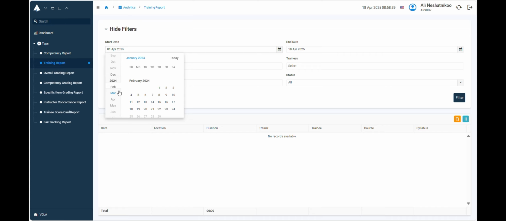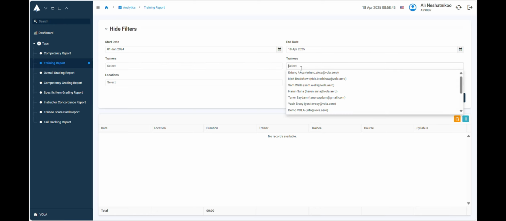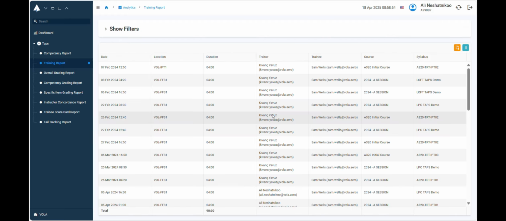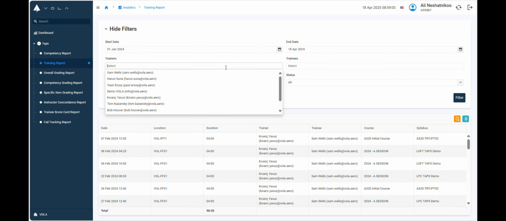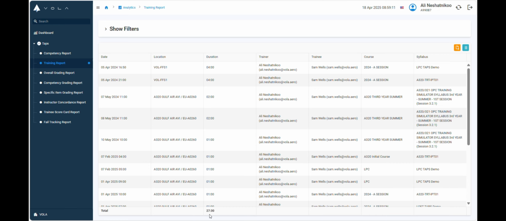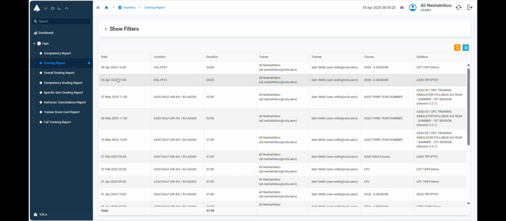For example, I would like to speak about this part, the training report. I choose the date and the trainee, Sam. I can filter according to the location or status of the syllabus. I can see Sam has 98 hours. He got the syllabuses during this date. I can easily follow it, and I can even check my trainers, filtering by location as I mentioned, to see that this trainer got 27.5 hours of syllabuses between those dates. These are very handy pieces of information. Easily, in a minute, you can access and check them.